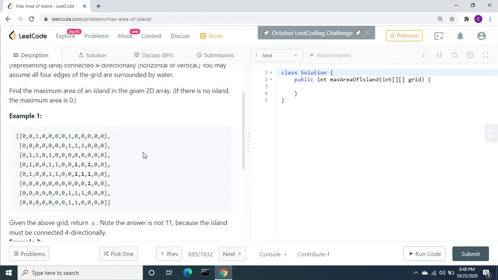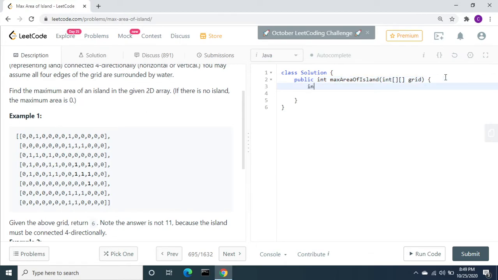Let's solve this in C# and also in Java. So first we are going to solve this in Java. The approach is we are going to search in this grid for 1. As soon as we find 1, we search horizontally and vertically. If there are any other ones, then we count that. Then as soon as we count, we mark them as 0 because we will not be counting the same again.